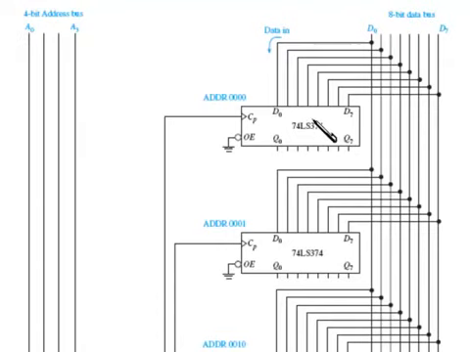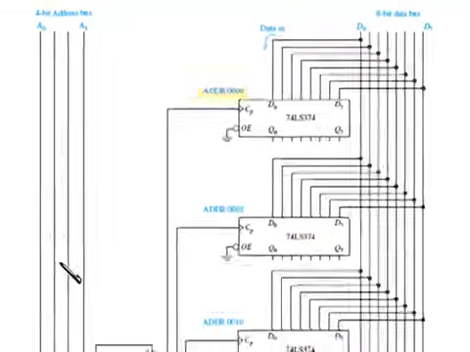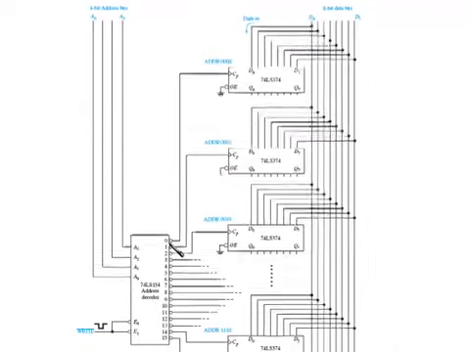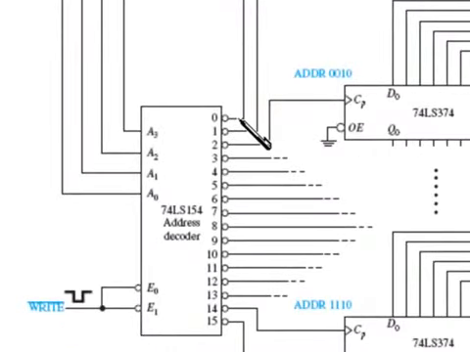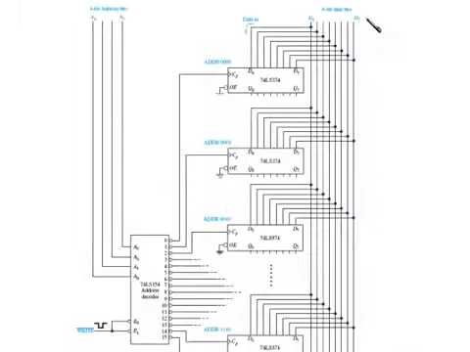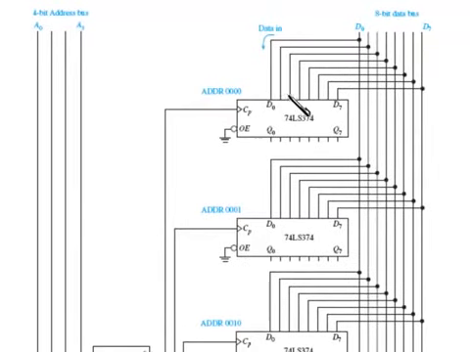Now here are the different D cells. There are D flip-flops. Here's one register that can contain 8 bits. Here's one that contains 8 bits, and so on. This one's address is going to be 0000 because when you put 0000 on this address decoder, this output, which is an active low output, is going to go low if you have a write pulse. So this is the deal. What you do is you set up the data that you want to write into the first register. So you set up the data, and this data is just sitting here. It's not going anywhere yet until we apply the clock pulse on CP.